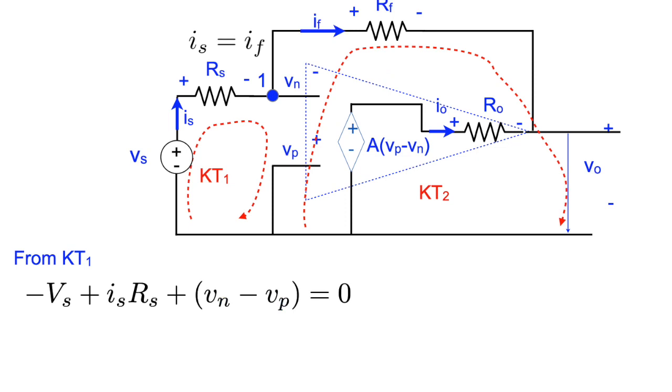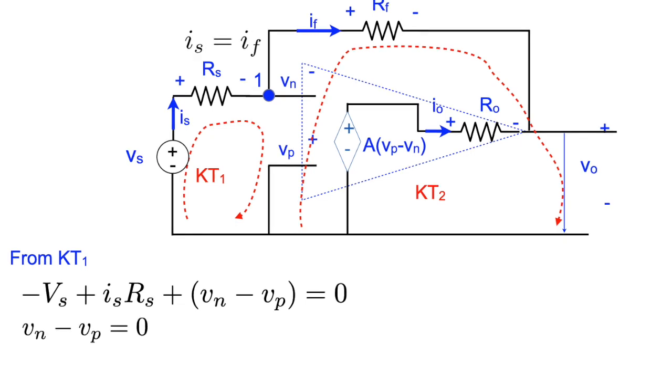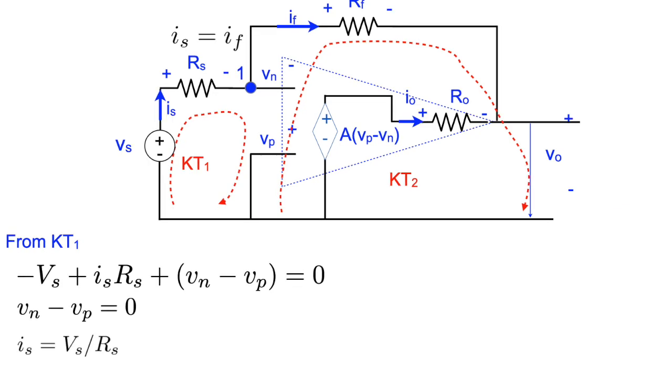So KT1 gives us this equation. Again, look at this yourself, make sure you can convince yourself that that's the right equation that you would get. The part I've made use of here explicitly is I've said Vn minus Vp, but we know those are the same. We know that difference is equal to 0. So now we can simplify that expression even more to be something like this. This is just rewritten a little bit to say that the current Is is equal to that ratio of the voltage at the source and the resistance at the source, Vs over Rs. Now we have the current that we need.